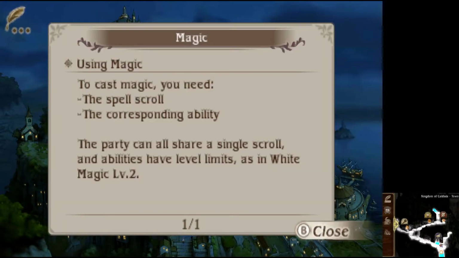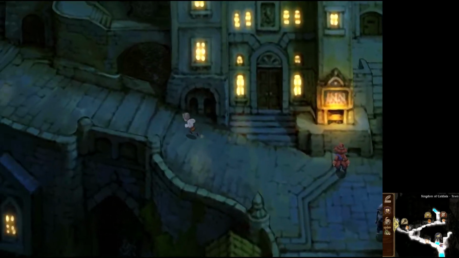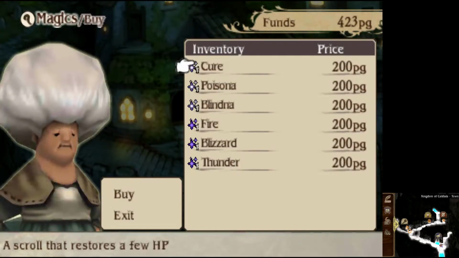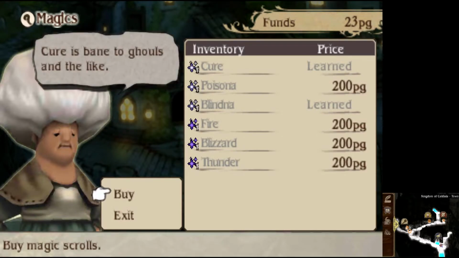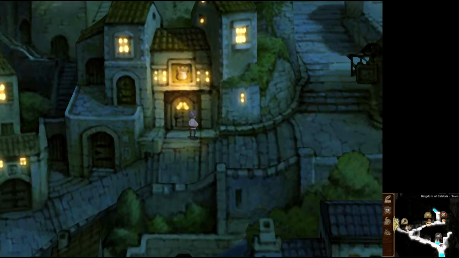So first things first, we're gonna head back to Kaldisla. To get magic, you need the spell scroll, the corresponding ability. The party can all share a single scroll, and abilities have level limits, as in White Magic level 2. So yeah, some magic has different levels. So you have to consider that when you are dealing with various castings. We have $400. So we definitely are going to take Cure and Blindna. Poison is nice. We don't have enough for Fire, Blizzard, or Thunder. Unfortunately, we may even want to sell some items just so we have the ability to do it.